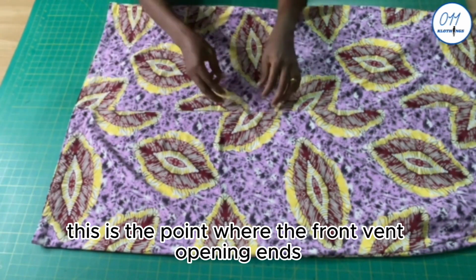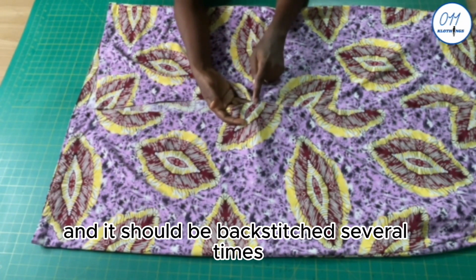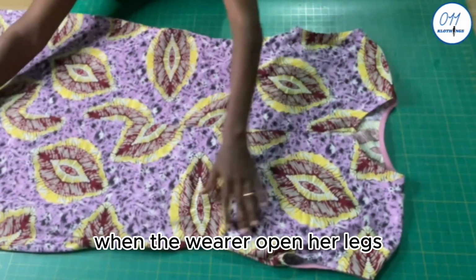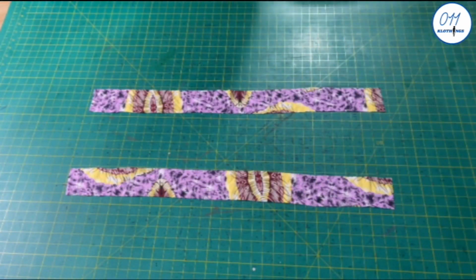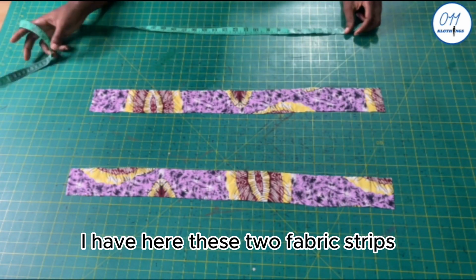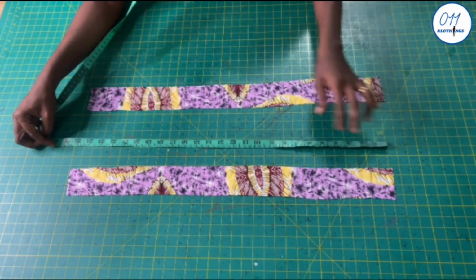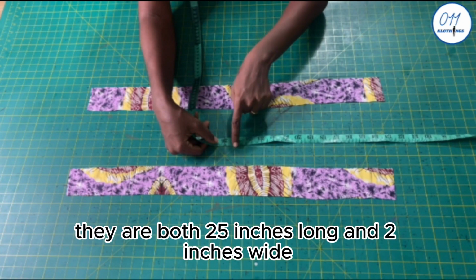This is the point where the front vent opening ends, and it should be backstitched several times so as to prevent the stitches from ripping open when the wearer opens her legs when walking or climbing the staircase. I have here these 2 fabric strips that will be fixed at the front neckline of the dress. They are both 25 inches long and 2 inches wide.